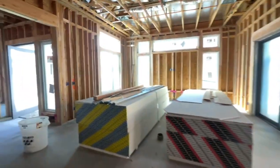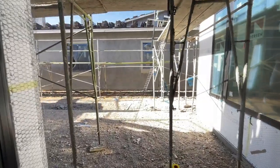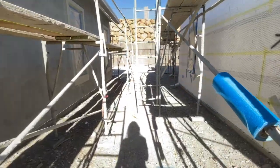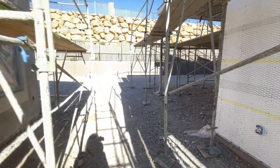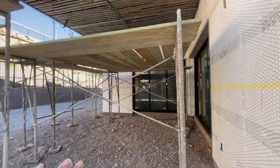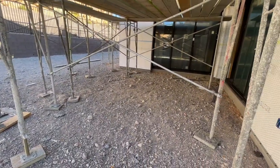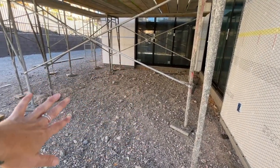We'll go out to the back — it's a war zone. The nice thing about the location of this lot is she has a beautiful covered patio, which is going to have four can lights and a ceiling fan. It's nice and oversized. When you buy new construction, this whole area is going to have pavers from the builder.